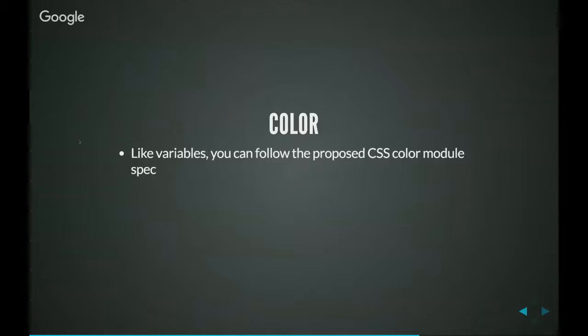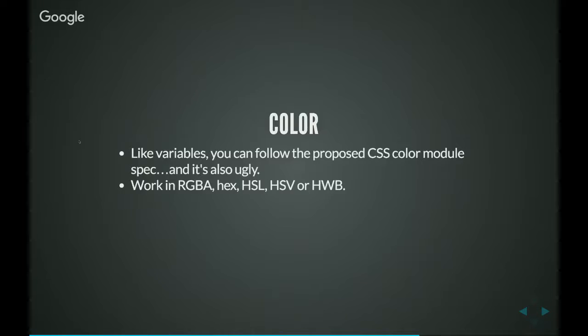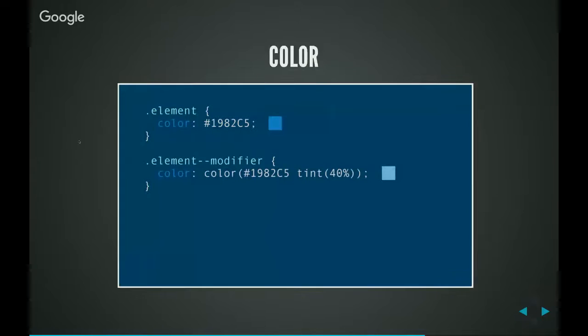Color, again, we haven't been able to do a lot on the fly with color with CSS before, but those days are coming, and there is a color module spec that actually has shifted a little bit pretty recently, but I'm still going to make the recommendation that we do kind of what I'm showing here, although the spec might shift just slightly. The proposed color spec is going to let us work in all kinds of new syntaxes, and you can do this with a PostCSS plugin. The one I would recommend is called PostCSS Color. And here's some things you can do with it.